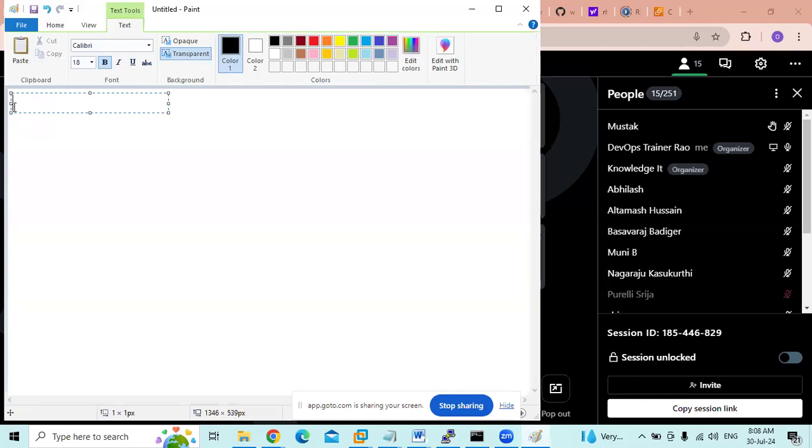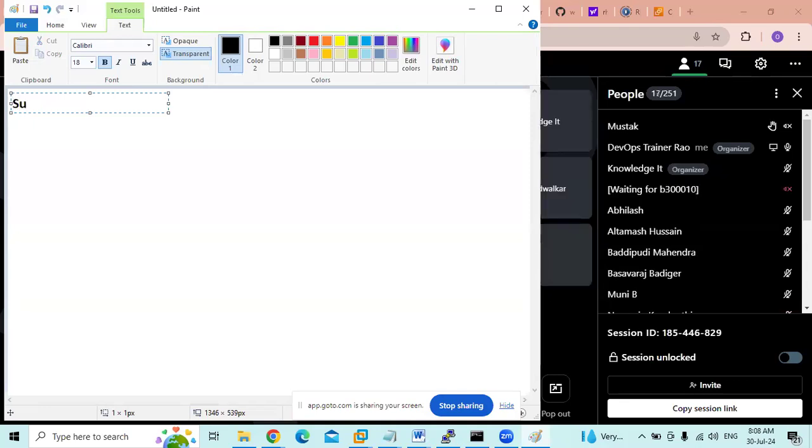Now let us compare with the Windows Microsoft family. Nowadays we are not using Solaris, we are not using HP Unix, we are not using IBM AIX. We are using only Linux. The reason is, there is a company called Sun Microsystems.